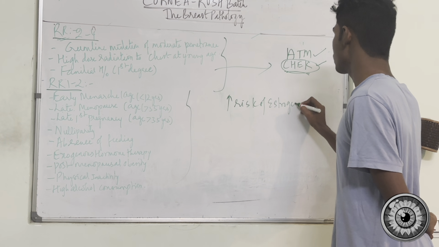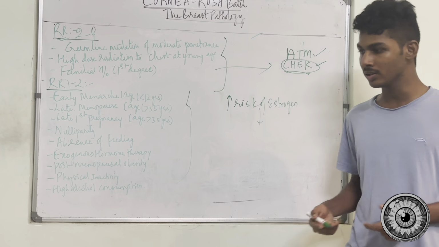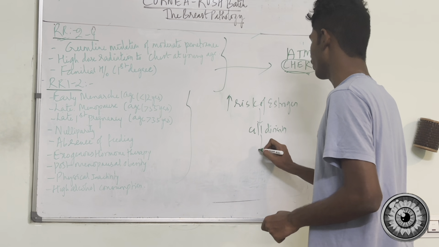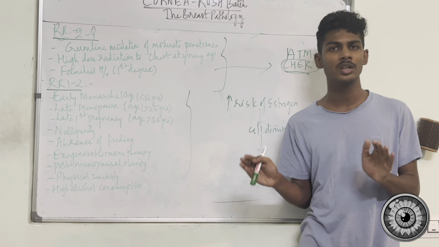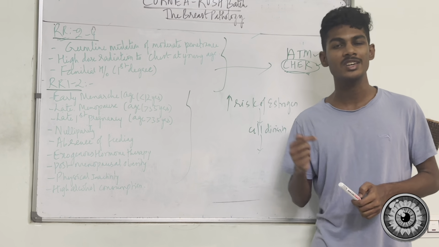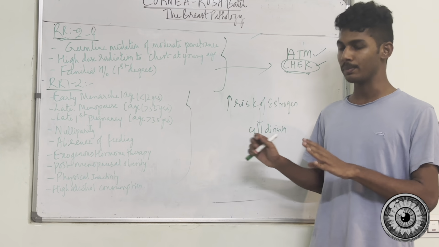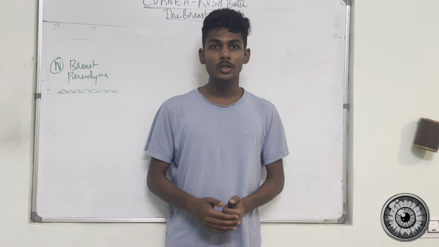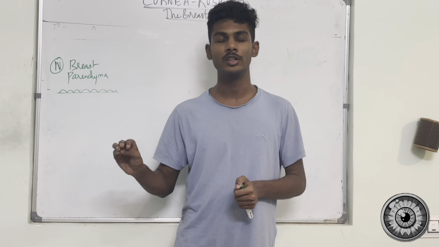So what is the role of estrogen? Can I say estrogen will be involved in cell division and cell proliferation? So cell division, cell proliferation, and that can lead to breast cancers. Is it clear? This is all about the relative risk of 2 to 4 and 1 to 2. Okay, so now the next topic which we are going to deal with is the molecular pathogenesis lying behind the breast cancer.